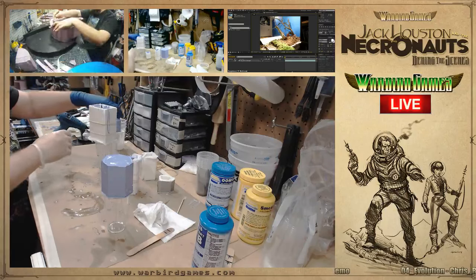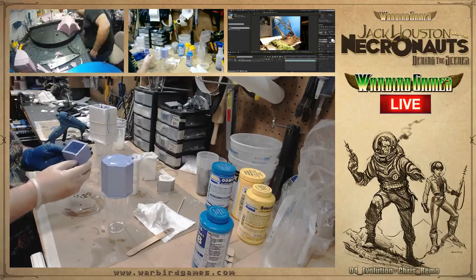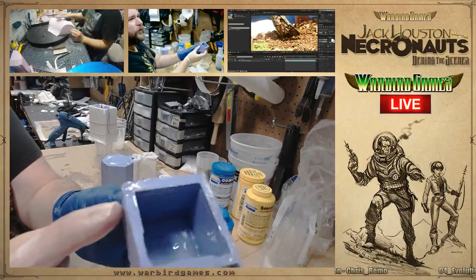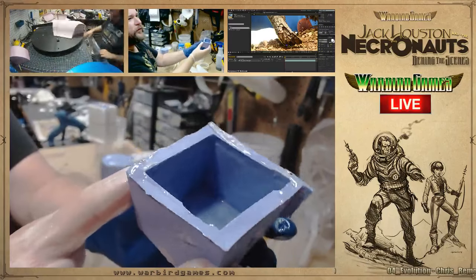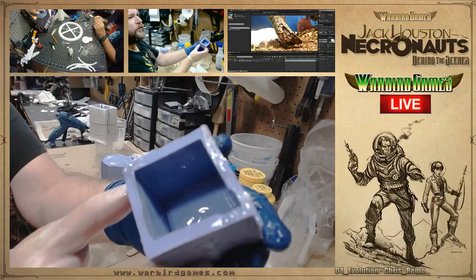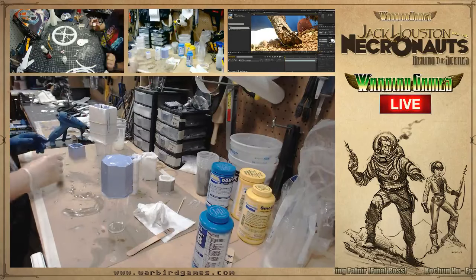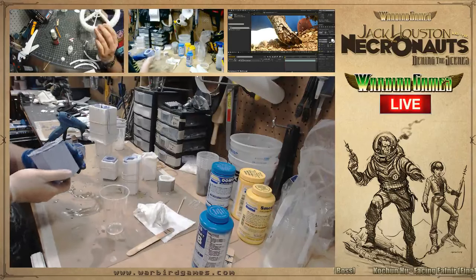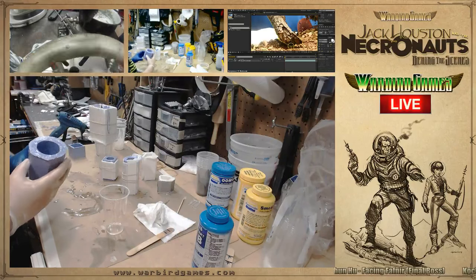Okay, well, that's pretty good. Let's look at our box again. Box is looking really good. Nice and solid. So you can really see in there that the box has gotten some decent coverage inside there. So when that dries or sets, cures, I'm gonna have a nice, very thin box.